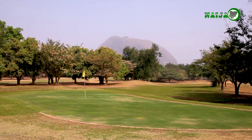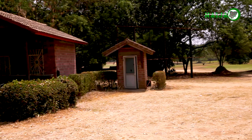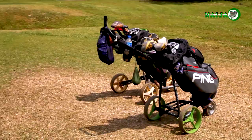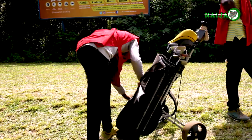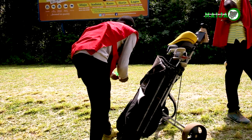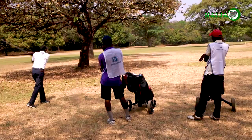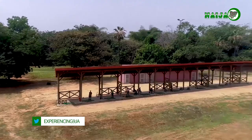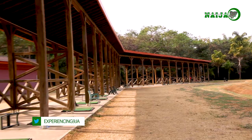Tired of the long walks? There are relaxation spots located at different areas on the course just for you to chill. The club also offers trolleys and golf carts for hire to travel between shots and ease the workout. Caddies are also readily available. Just at the side of the course is a 300-meter driving range with 24 hitting bays, which is open to beginners all day every day for continuous practice.